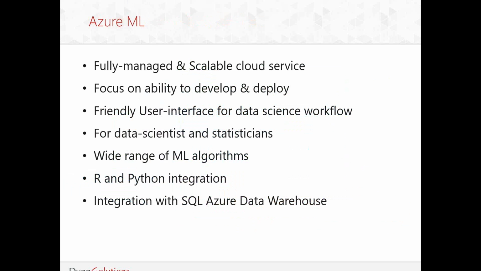Azure Machine Learning is a fully managed and scalable cloud service. You can also call it software as a service, where everything is installed at the Microsoft Azure site, and we just have to subscribe to it and use it as we use any other product. The advantage is it's in the cloud, and you can take advantage of cloud systems. The focus of Azure Machine Learning is on the ability to develop and deploy machine learning models, which is usually for the data scientist or the statistician.